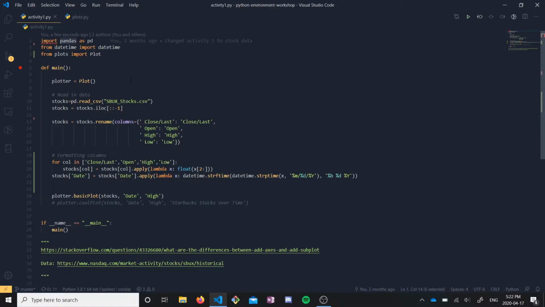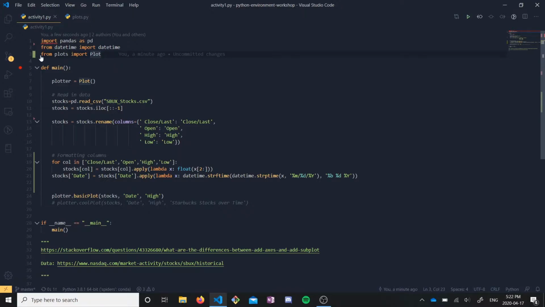Pandas you could think of as essentially a library built to work with Excel files, but in pandas they're called data frames and they're specifically designed to work with Python. And so for here, when I'm creating stocks, you can think of stocks just like an Excel sheet, but it's been designed so that we can manipulate it with Python commands. Datetime is just a library to handle dates, and it makes it really easy to compare dates and see whether one date came before or last, because otherwise you'd be doing it with strings, which can be quite challenging.